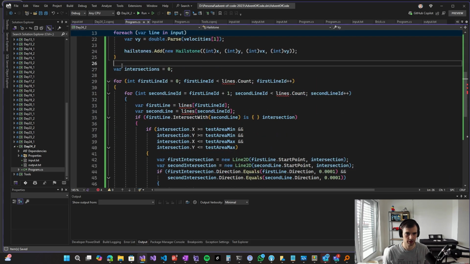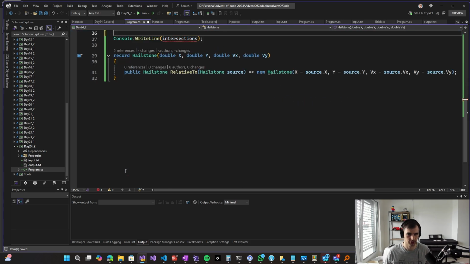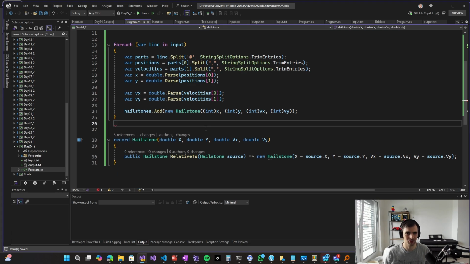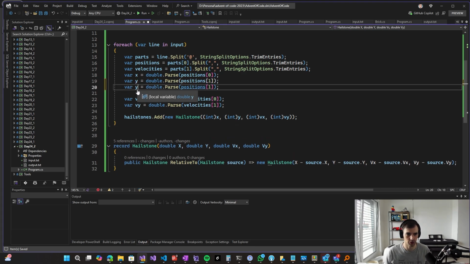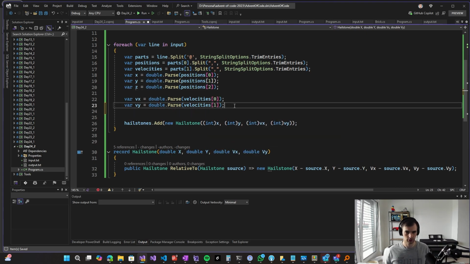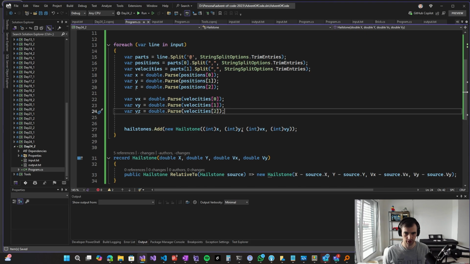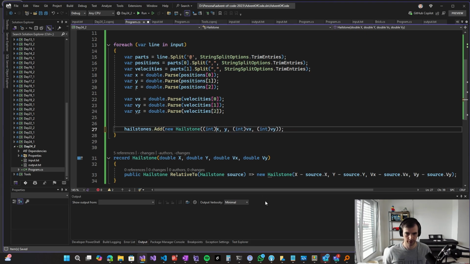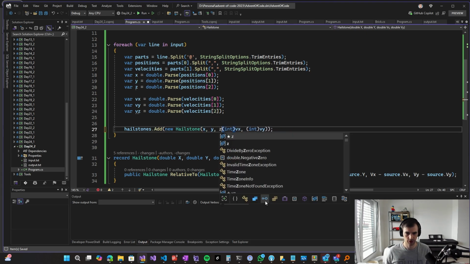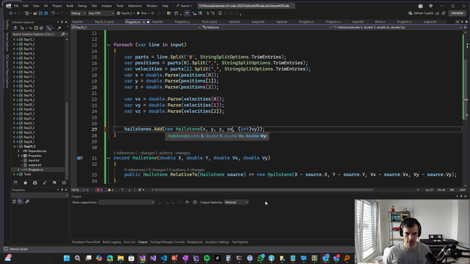Okay, we'll get rid of this because it leads nowhere, unfortunately. We actually need also the z coordinate this time, so we'll do this. So x, y, z, vx, vy, vz.